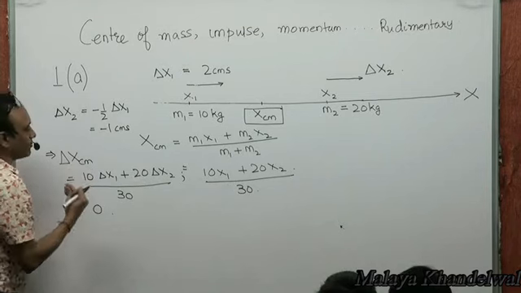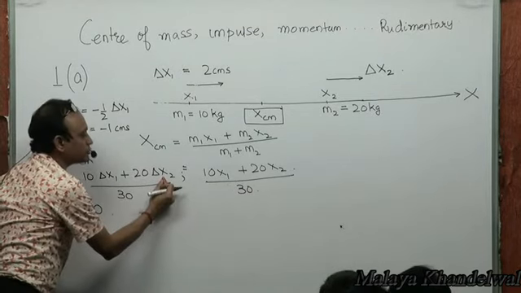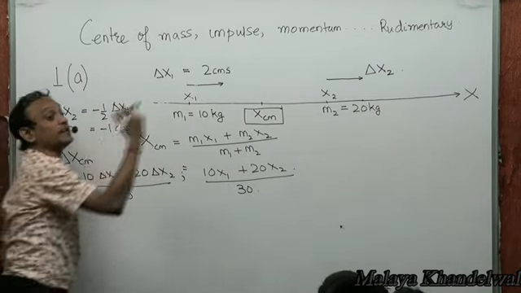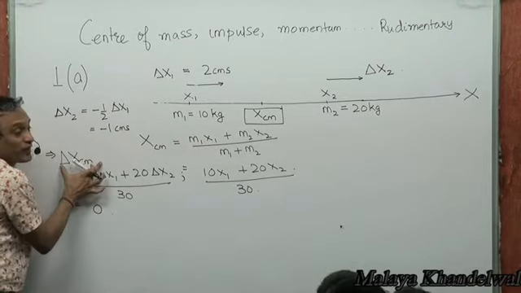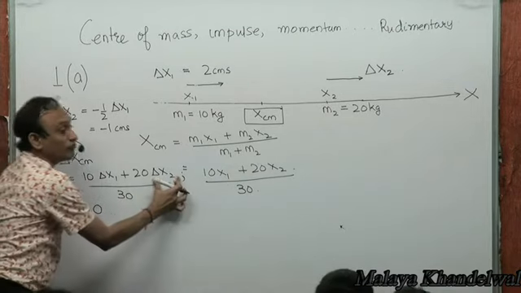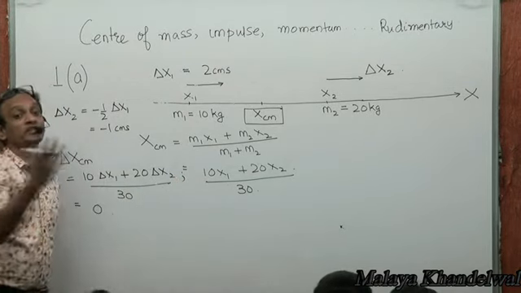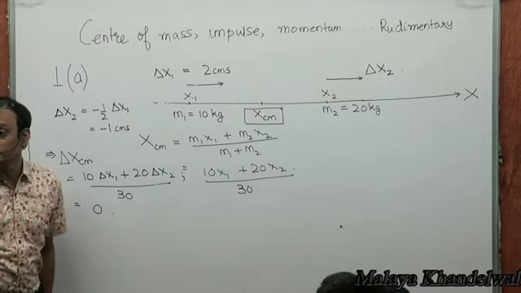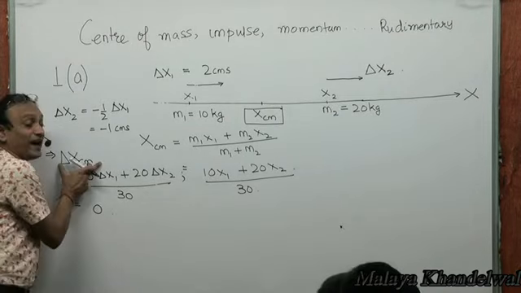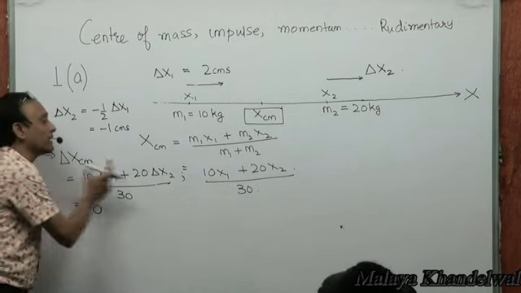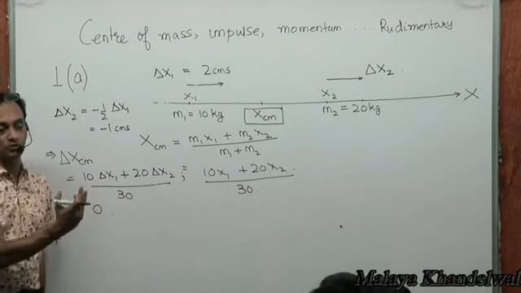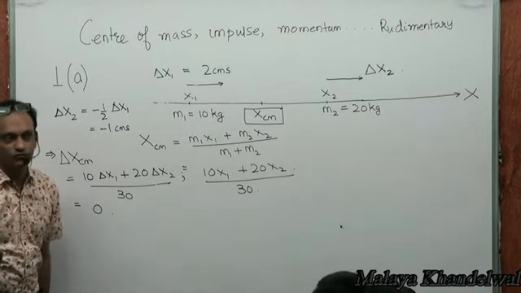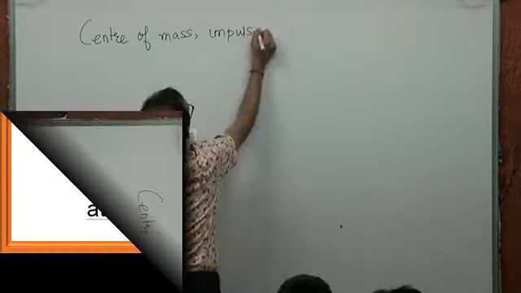And if someone said, well, by what amount should m2 be moved so that the center of mass shifts 2 centimeters to the right, then delta x would have been 2, and you can solve for delta x2, which is what the next problem is all about. So if you allow me, I could skip the next problem, in which a non-zero value of delta xcm is given, and you can find delta x2 from those considerations. Very similar problem, so might as well move to the next problem. Clear?